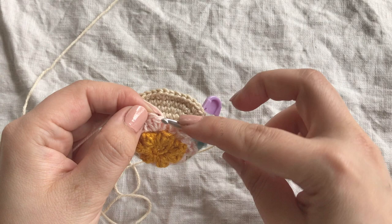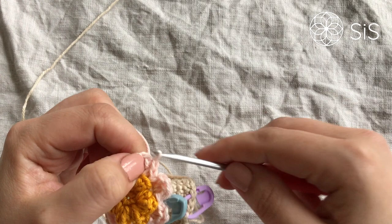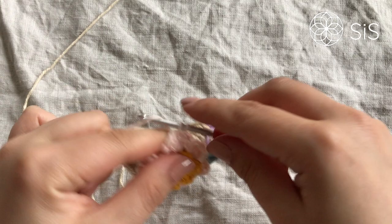For round 11, we are starting with a slip stitch in the half double crochet. We're continuing on with the same yarn, the same hook. Like that. And then in the DC, the double crochet, we are doing two single crochets.